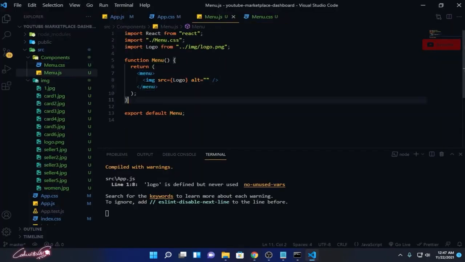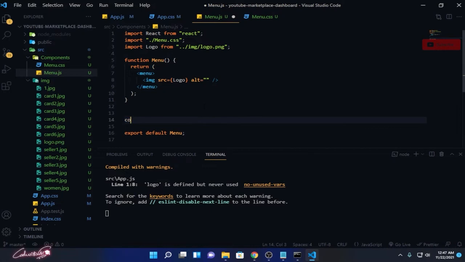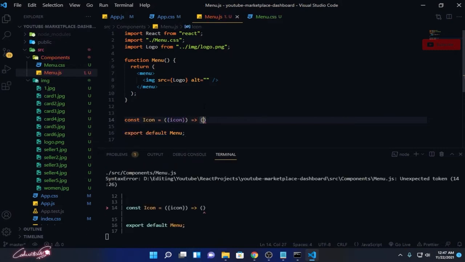A prop is nothing but a property for a component. So we are going to create a child component called icon. So const icon, open it, and this is going to take a prop called icon.